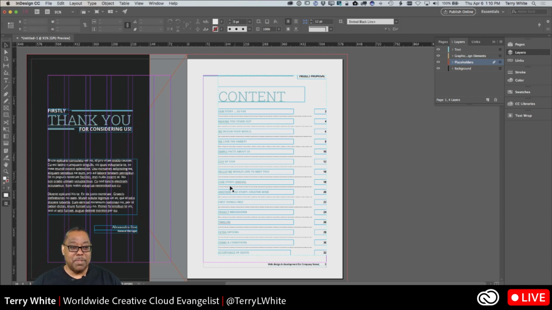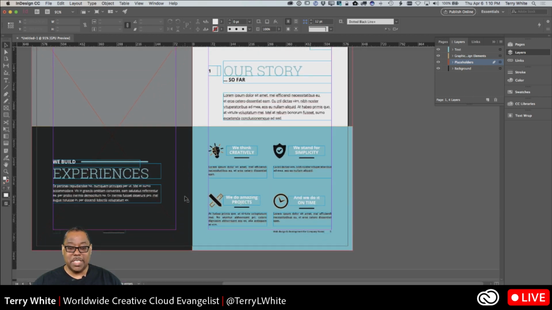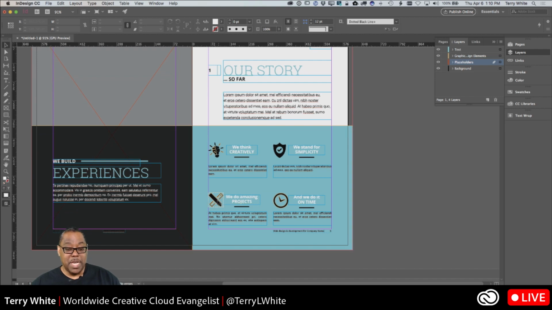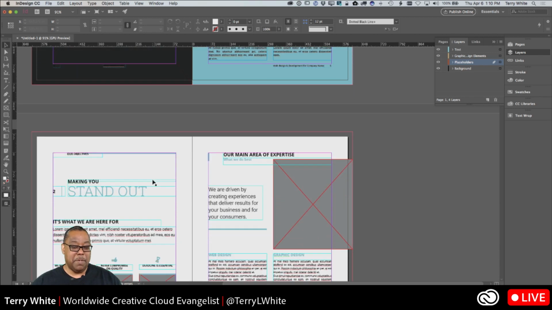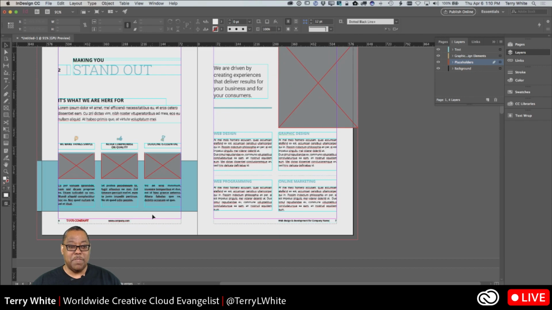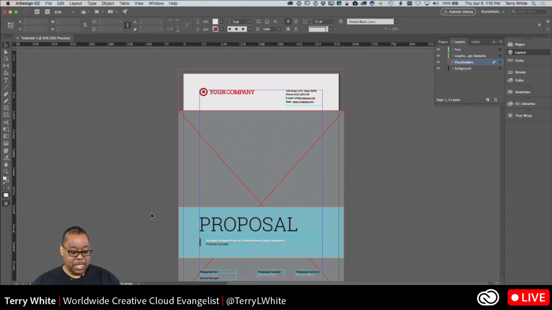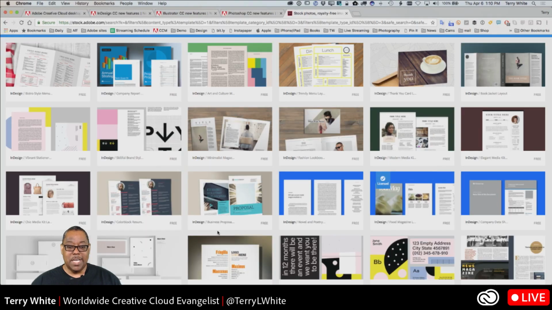So it's even got a table of contents here, the thank you, and again, this is all just random text. You would, of course, go replace all of that with your text and your images. Some of the templates may come with images, and again, of course, these are royalty-free for you to use, and some of them may not. In other words, a lot of these are just placeholders for you to put in your own photos, and I kind of like that better.